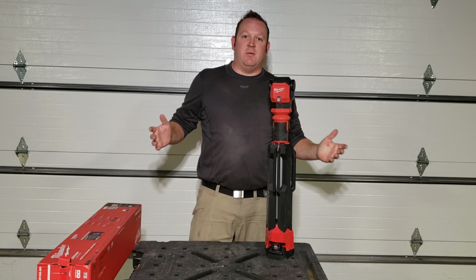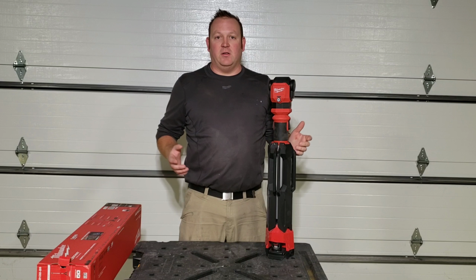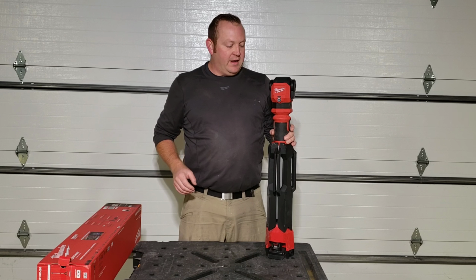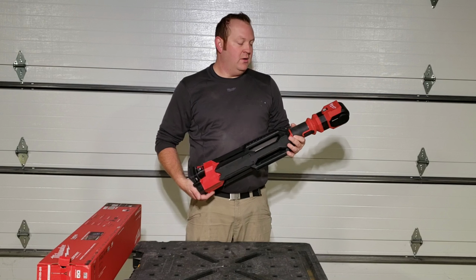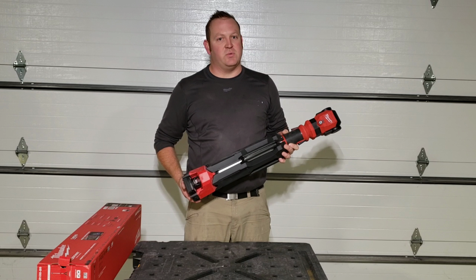Currently, my favorite light is probably my compact radius light, but this is going to give it a run for the money because it's still going to light plenty enough, give me that focus light on something that I want, and give me enough portability and longevity with the battery and the corded backup. So, Milwaukee M12 Rocket Light. Pick one up for yourself. It's a pretty sweet little light.